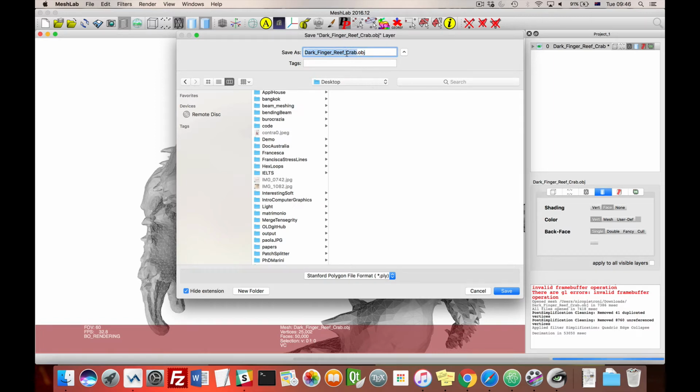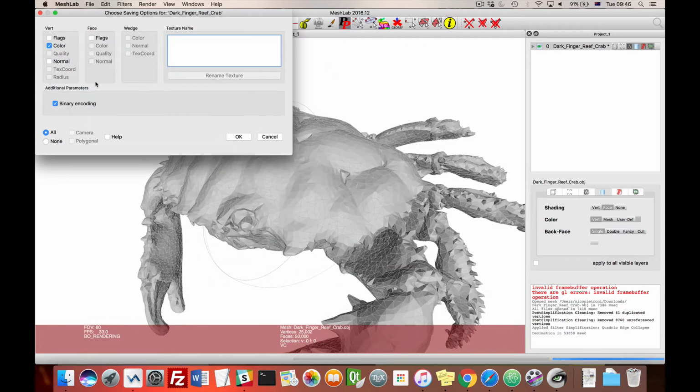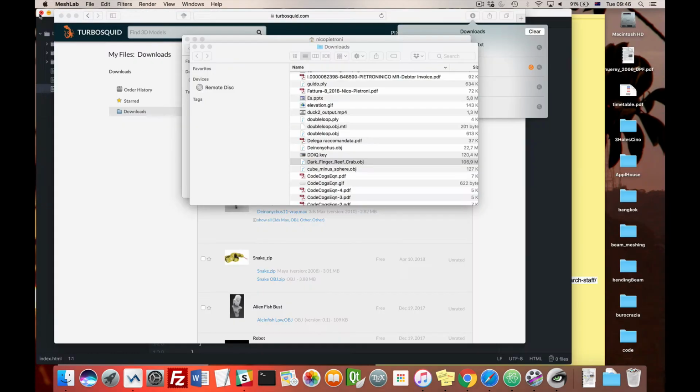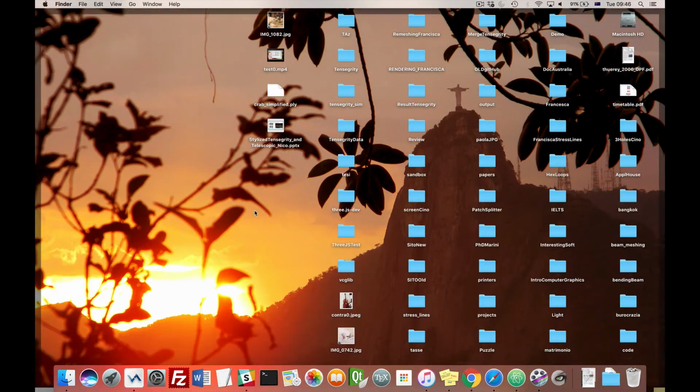I call it crab simplified. Then you can save both in obj and ply. I have the importer for ply, but ThreeJS also supports obj files. Okay, save. You may not want to save per vertex color, it's fine. Okay, that's fine. Let's check if the mesh is okay.